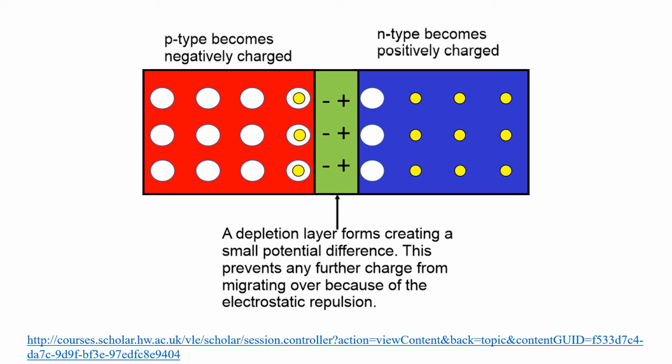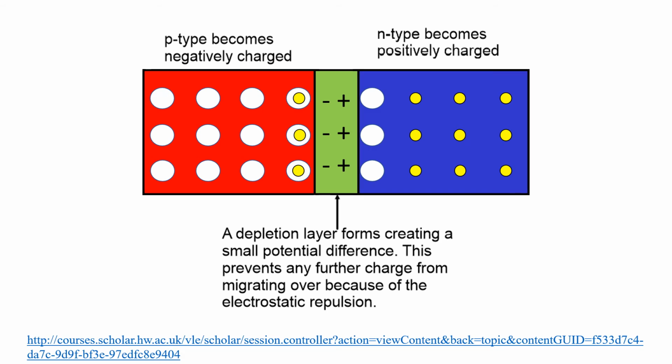Over time, this can become a problem. As more and more electrons migrate from the n-type to the p-type, the negative charge on the p-type builds up more and more and more. And the same with the positive charge in the n-type. Now, the electrons are the free moving particles here. And if they are trying to migrate from the n-type to the p-type, and the p-type has too great a negative charge, well, you know that an electron has a negative charge. And if the p-type is also negatively charged, 2 negative charges will want to repel.